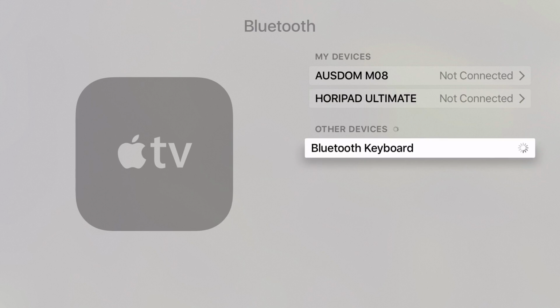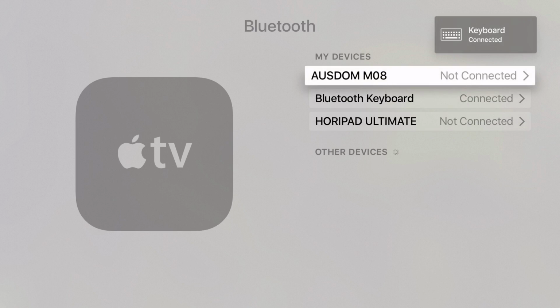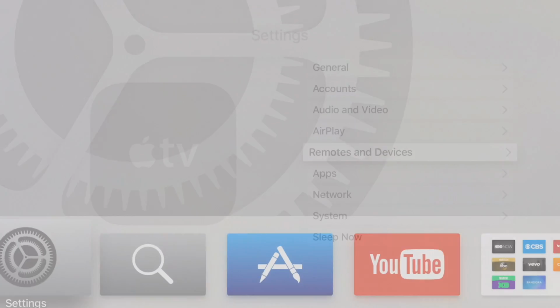So here I'm going to tap on it. Sometimes some keyboards are going to ask you for a code. This one right here did not ask me for a code whatsoever. So in this case, like you saw there, the message says I can now use the keyboard as my controller. This is very cool, because if you have one of those keyboards with pads and all that, that would be very, very cool as well.